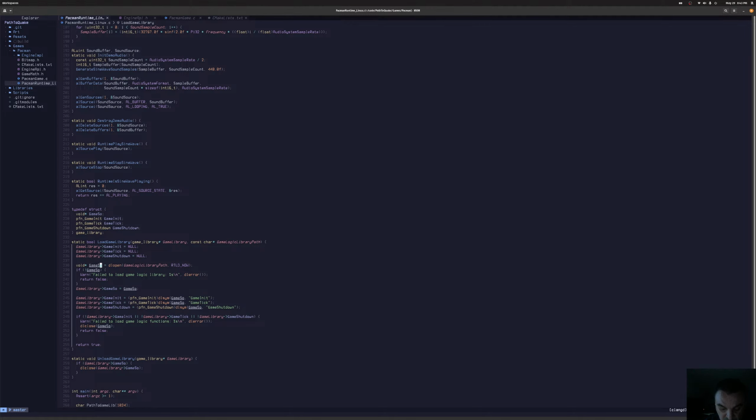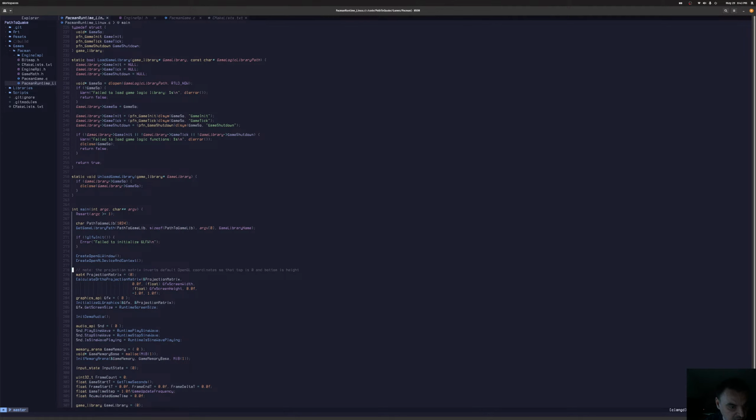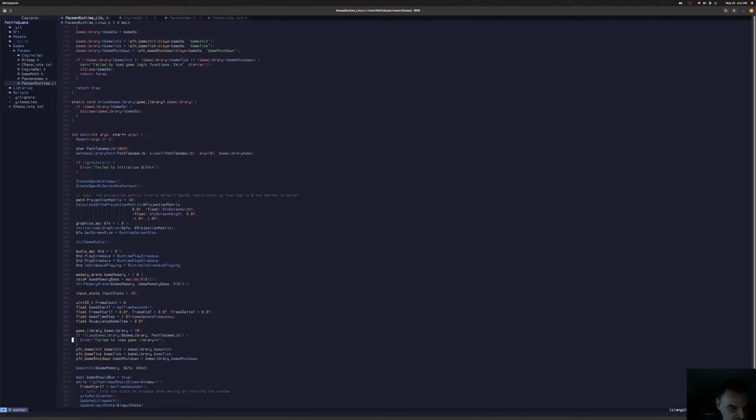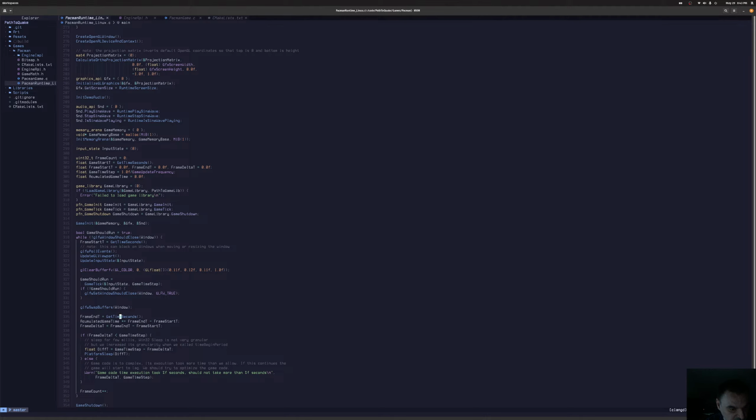So let's go to main now and let's see what we have. So we get the game library path, that's really nice. And then we have a load game library. If that fails, then we will crash the application. We get the functions from the game library. This can block on Windows. Okay, that's fine. And game should run is game tick.